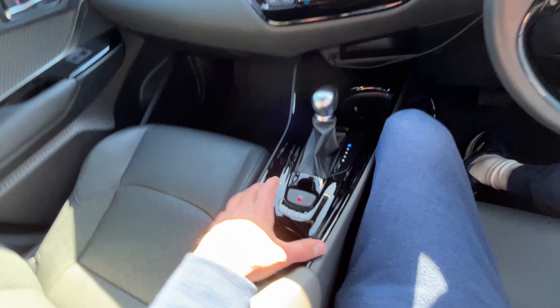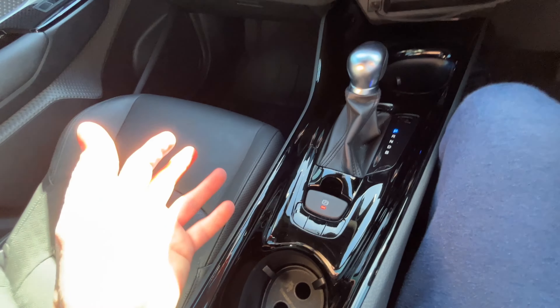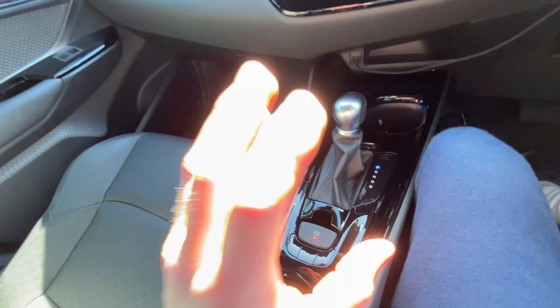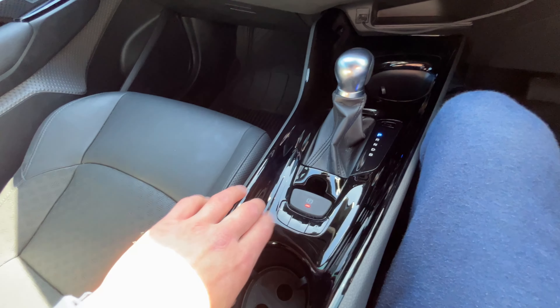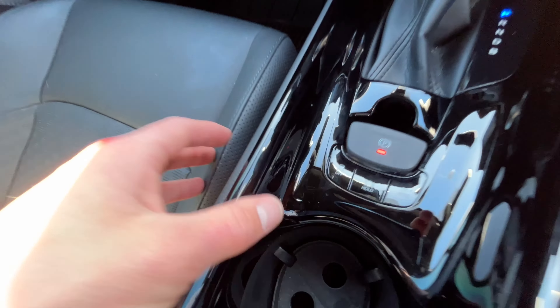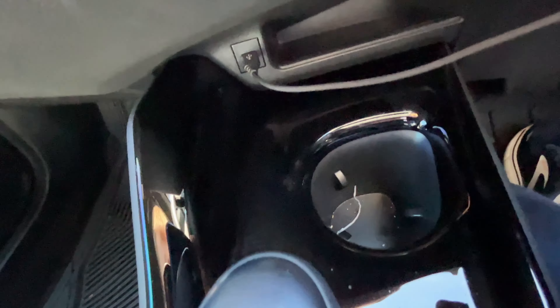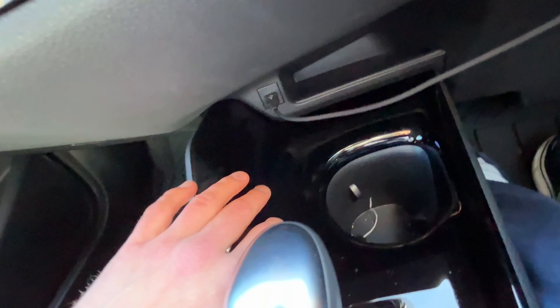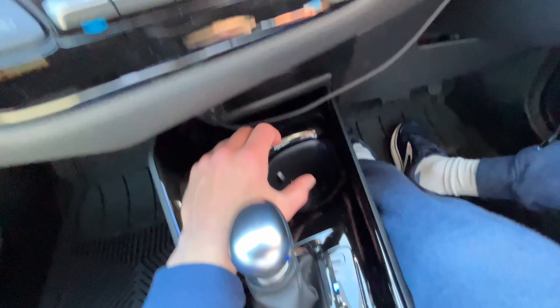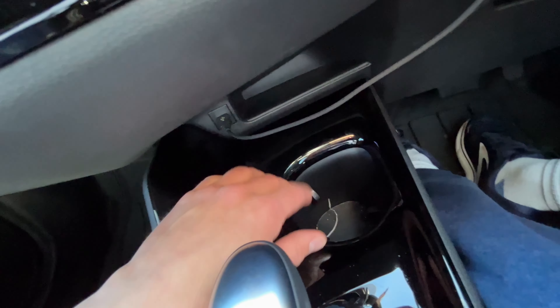Something I also don't like is this cheesy shiny plastic. I don't know why Toyota and Mazda especially — Mazda's really bad at this lately — everything is cheesy and shiny and it looks terrible. You get hair on it, you get fingerprints. It was only cleaned a few days ago and it's already got fingerprints and hair and food on there. And all this here is such wasted space — you've got a massive drink bottle holder but a drink bottle is not going to fit in there. You can't really fit a coffee cup in there without spilling it.